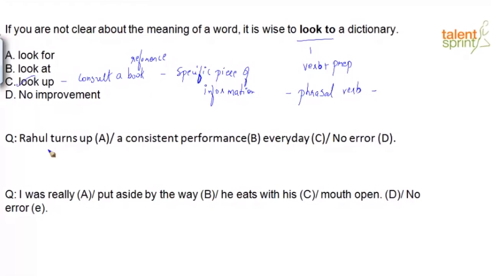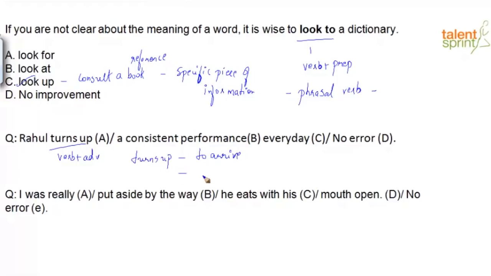So if I take turns up, obviously this is a verb, right? Plus up is an adverb. So this is a verb plus adverb collocation. It's a phrasal verb. So turns up actually means what? We were waiting for a friend to join us for the party and then he didn't turn up, which means he didn't come at all, right? That's one meaning: to arrive. He didn't arrive. That's one meaning of turns up, right? This person didn't turn up, or he turned up on time, which means he arrived on time, right?